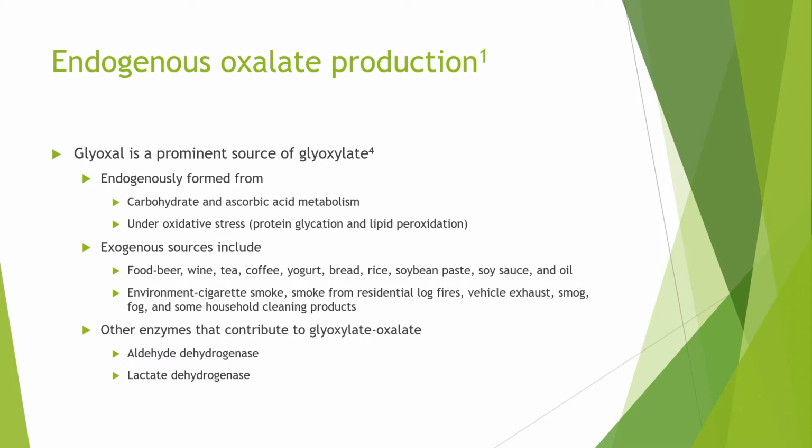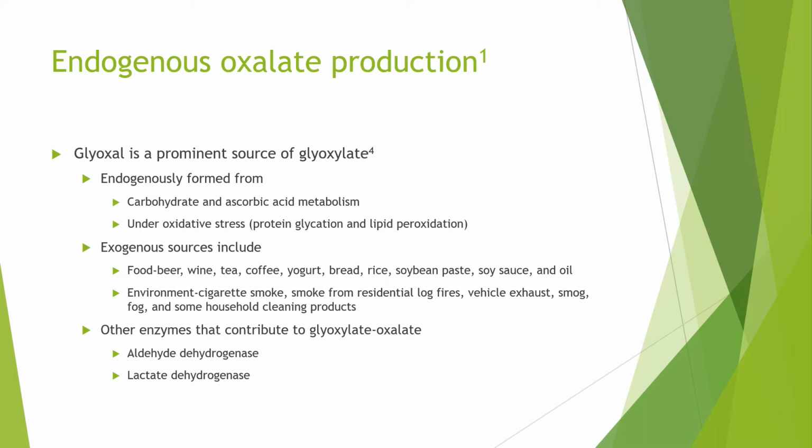And the enzymes within our body that contribute to the conversion of glyoxylate to oxalate are aldehyde dehydrogenase and lactate dehydrogenase. This is simply for informational purposes. Aldehyde dehydrogenase is, for example, involved with acetaldehyde, which we form when we convert alcohol in our body. Acetaldehyde is actually more problematic than alcohol, but it is also easier to get rid of. Hopefully you haven't drank too much.